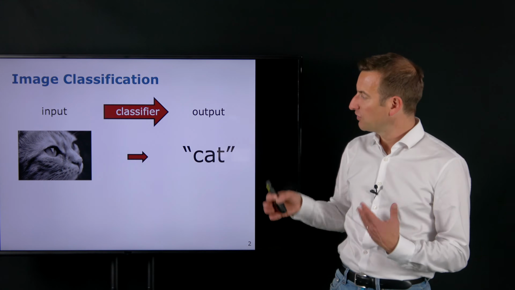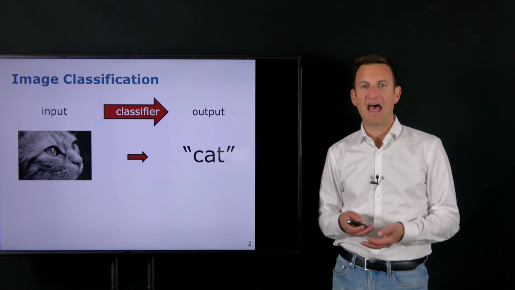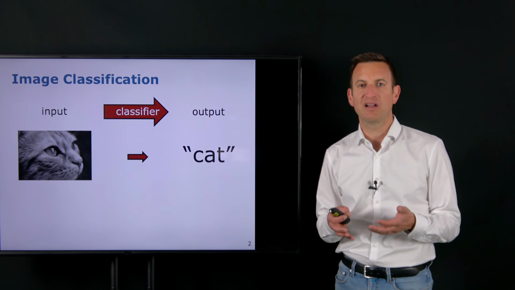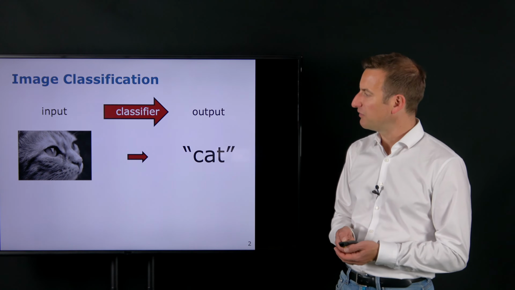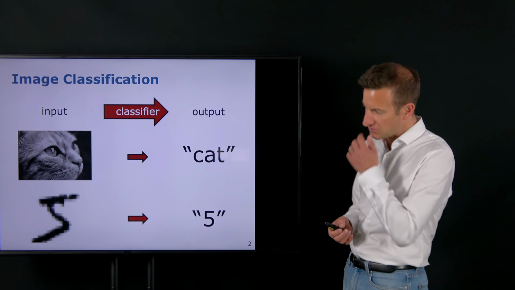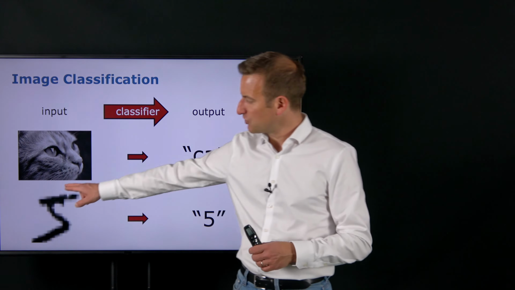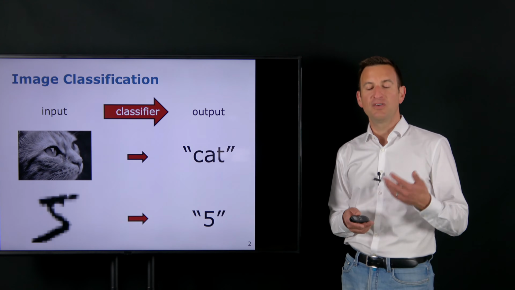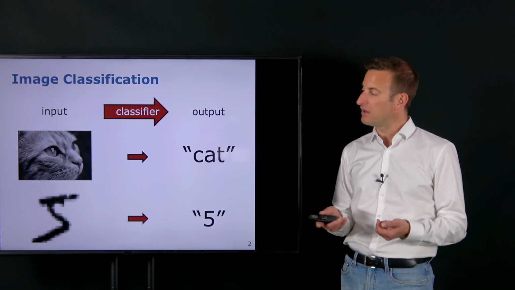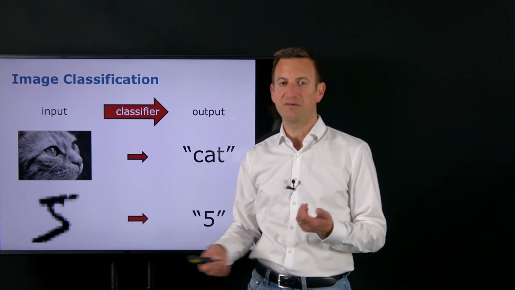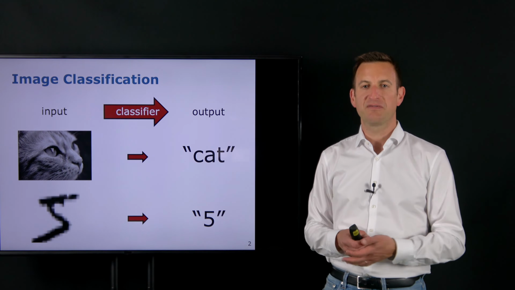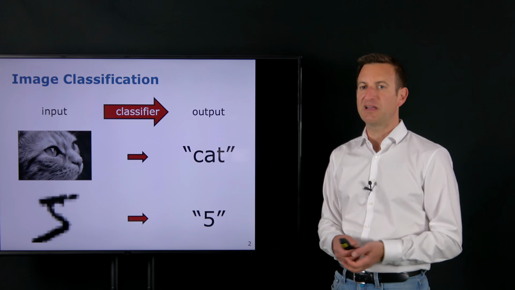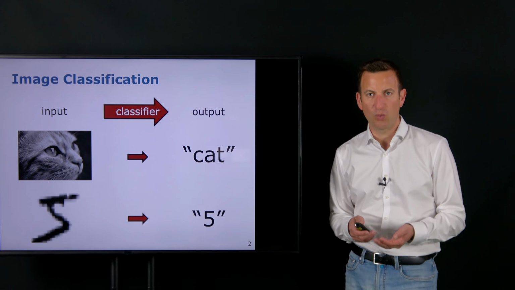This is a rather advanced task, and for the purpose of this lecture, we want to look into a slightly simpler task, and this is the recognition of handwritten digits. This is a handwritten digit, digitized, and it should represent a 5. So we want to build a system where you can give in images of that form of individual digits, and it should tell you that's a 5, or that's a 2, or that's a 7, that's a 9, that's a 0. That's the task that we actually want to solve.